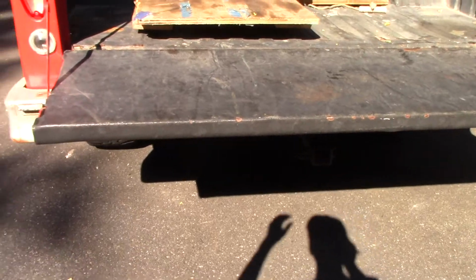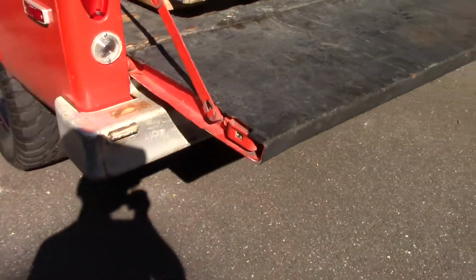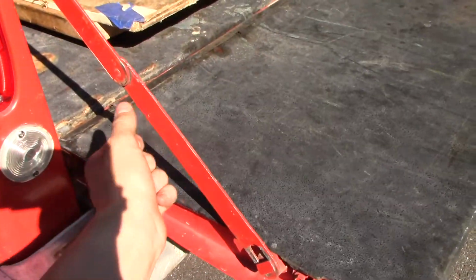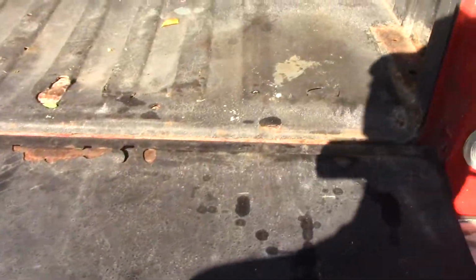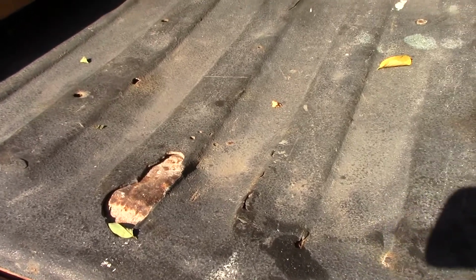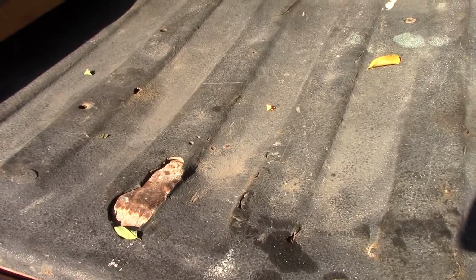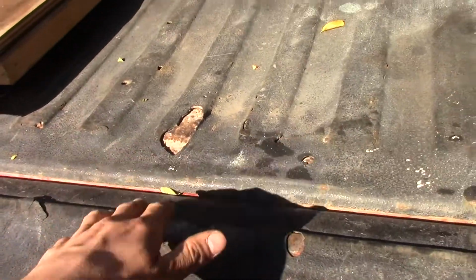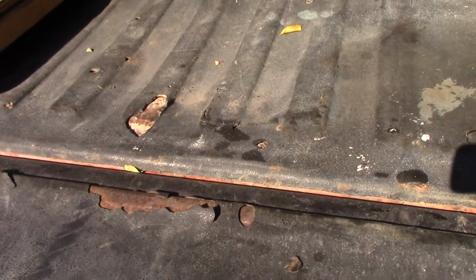Can take the tailgate down. It sticks, but yeah. Best way to describe this truck is big and clunky. Everything's big and clunky. It's wonderful. Like even these, on modern trucks, they're just cables. This is steel. It has the remains of an old bed liner in it. Unfortunately, it's kind of falling apart and it's a little crusty. For now, what I think we're going to do is get some Flex Seal and seal up all the holes and imperfections like this, because I just don't want water getting under it and staying there. But until then, I've been keeping it covered.